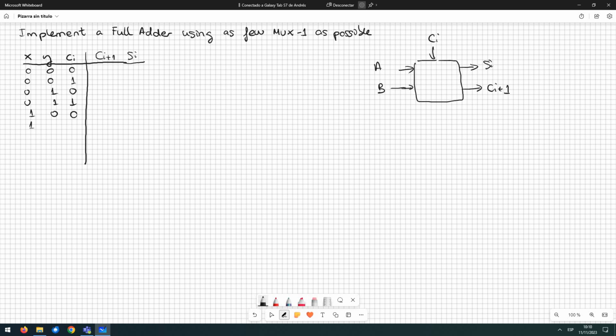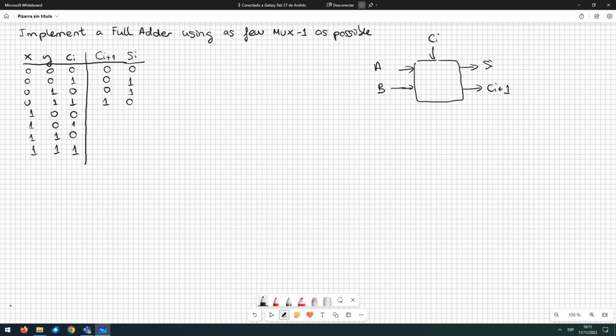We write all of them, and we just sum the bits. 0 plus 0 plus 0 is 0, and the next carry is 0. 0 plus 0 plus 1 is 1, with a next carry of 0. 0 plus 1 plus 0 is 1, with a next carry of 0. 0 plus 1 plus 1 is 2, so we have 0 at the sum bit and 1 in the next carry bit.